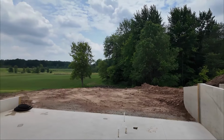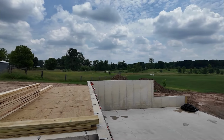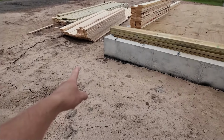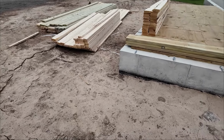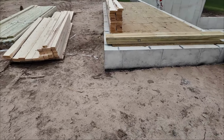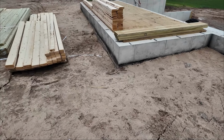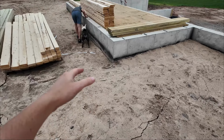And really, I don't have any complaints at all about the work. It seems good as far as I can tell. The only thing I'm noticing is that we have a little bit of a sinkhole going on right here in front of our porch. Can turn it into a burglar trap. Come up to the door to knock on the door and you just fall into a pit. I'm joking. I'm not sure why it was right here.